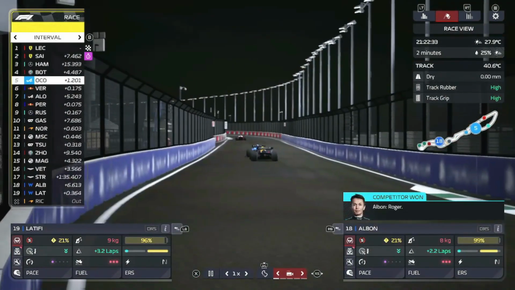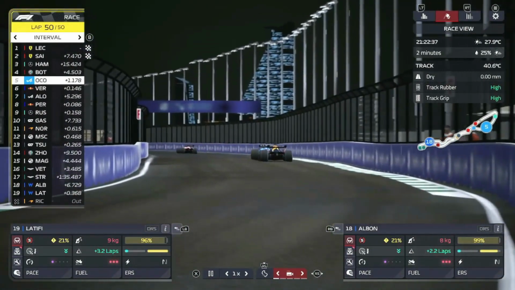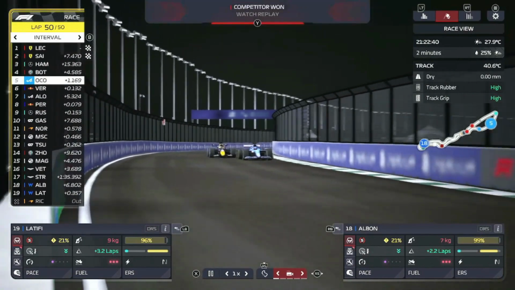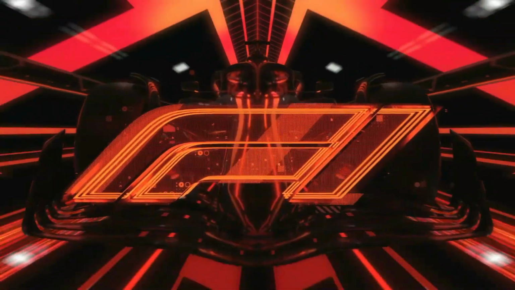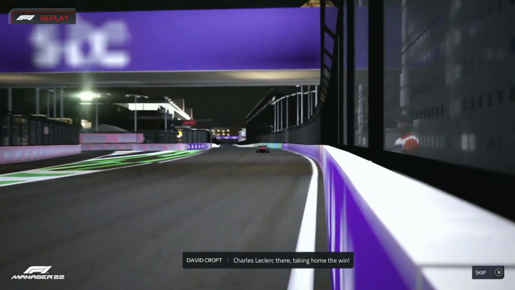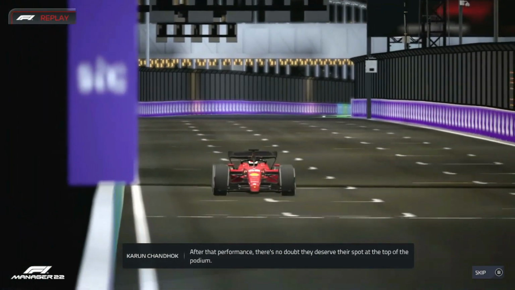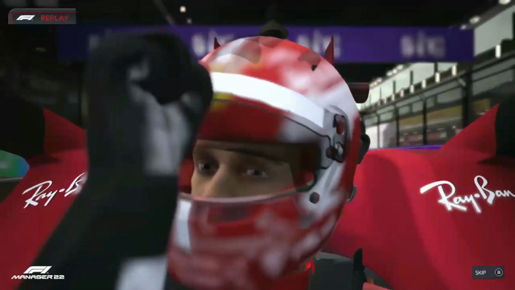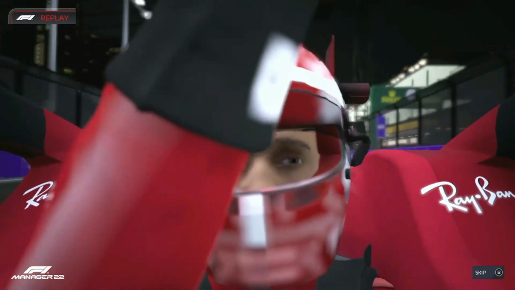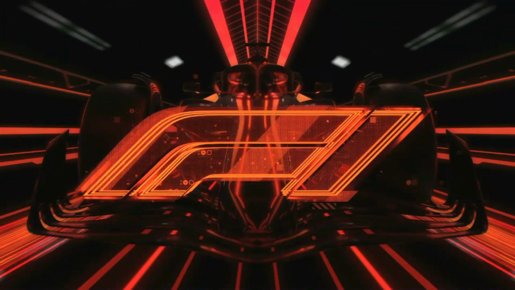Leclerc is in. Let's have a little look at this battle between Ocon and Verstappen. Is Ocon going to hold Verstappen off? Charles Leclerc to the line is today's winner. Let's have a look. Leclerc crosses the line. Ocon has held off Verstappen. After that performance, there's no doubt that they deserve their spot at the top of the podium. Sainz will come through in second, which is just kind of what we expect at this point. He'll be very happy, very celebratory as these things go. And, well, you know, Charles Leclerc has done well.